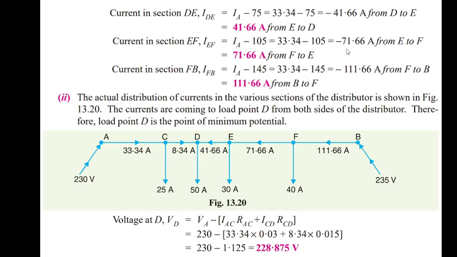So I assume that everybody knows about this concept, right? This is a simple power flow. This negative is because at the beginning we assume one direction for current, but after calculation we can find the right direction of the current, right? So as a result, the corrected current directions are shown with current flowing from E to D, not from D to E, because it is negative, and F to E and B to F, respectively.